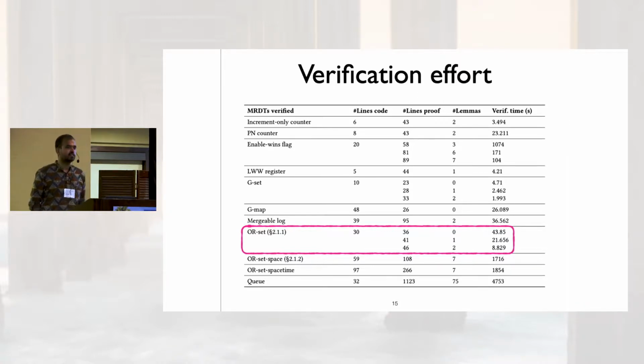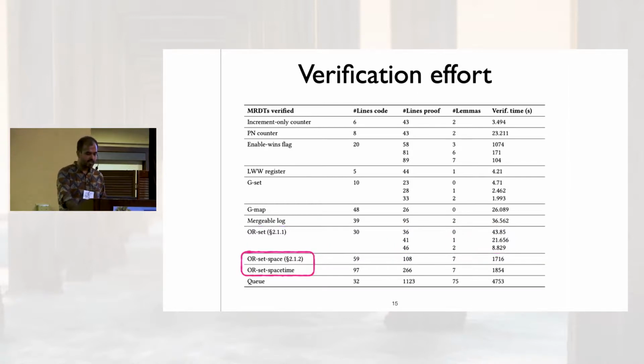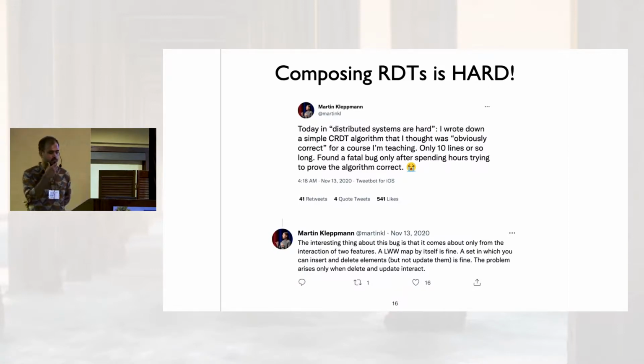F star is solver-aided, but you can also do extrinsic proofs. The thing that we observed is that if you add the extra lemmas, the verification time goes down a lot, right? So there can be a lot of work to be done in this space. We also have verified implementations of efficient versions of OR set, which doesn't have duplicates. And we have a version of OR set that also uses a balanced binary search tree in order to represent the set so that the local operations are fast. Okay, so in the rest of the time, what I want to do is to talk about composition.